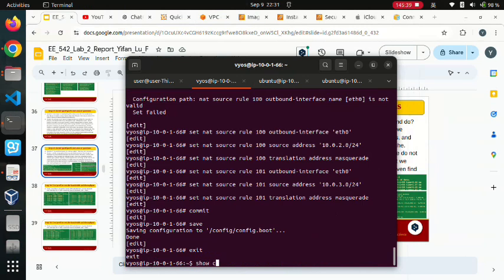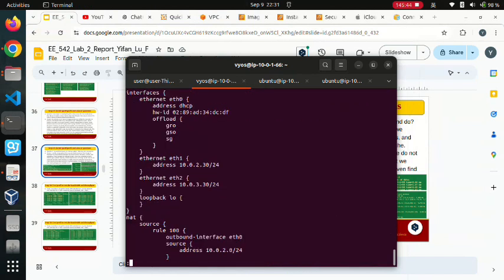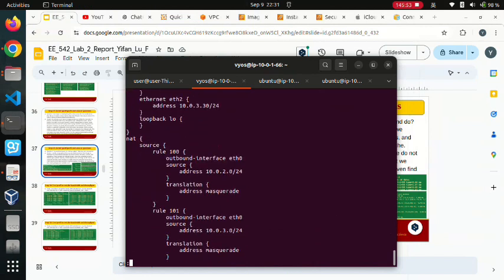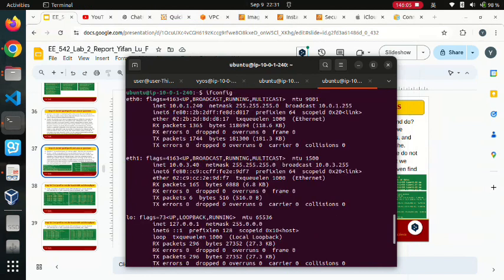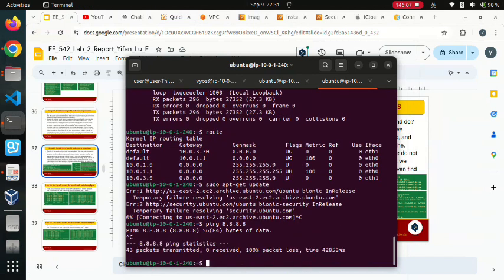Let me show the configuration. Yeah, I saw the configuration of the Ethernet. They are correct. And let's go to the NAT. The NAT also looks okay, but why can the server not reach the internet? Let me just reboot to find the reason.